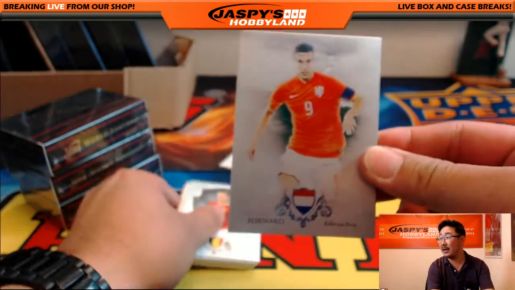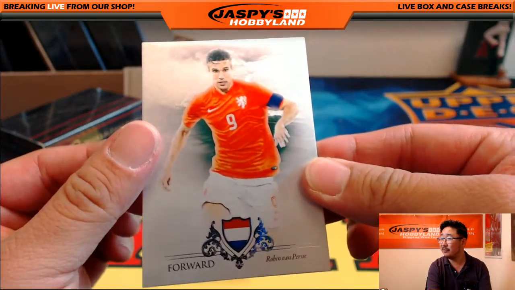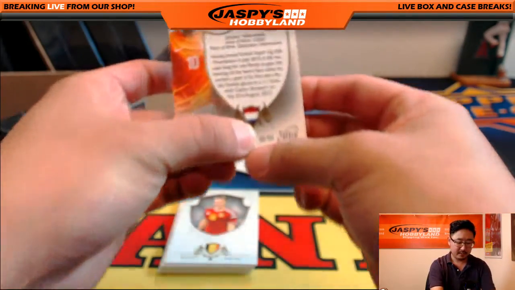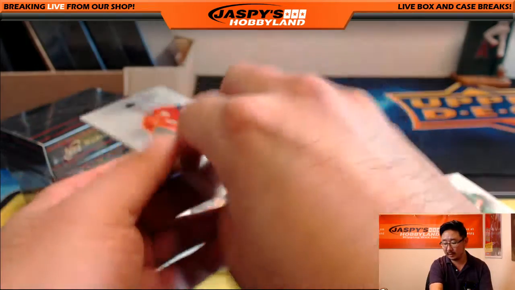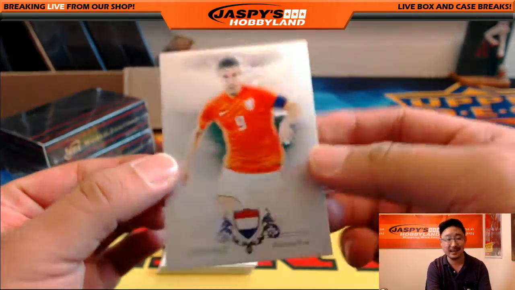There's RVP, nice, Robin Van Persie for the Orange. 10 out of 21 on that one. That goes out to the letter R. That's Rick T with that one. Nice one, Rick.